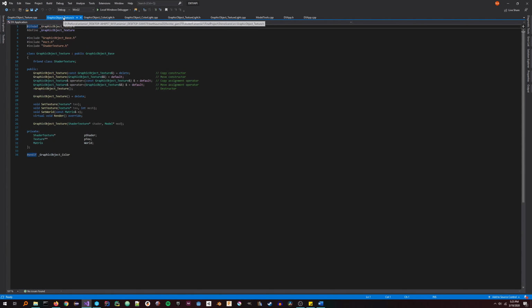But the reason I kept this one around, even though it doesn't respond to light data, is that you occasionally want to render things without reflectivity or a material that doesn't react to light. And in the case of my scene, the skybox is rendered using this graphic object, which relies on the unlit texture shader.